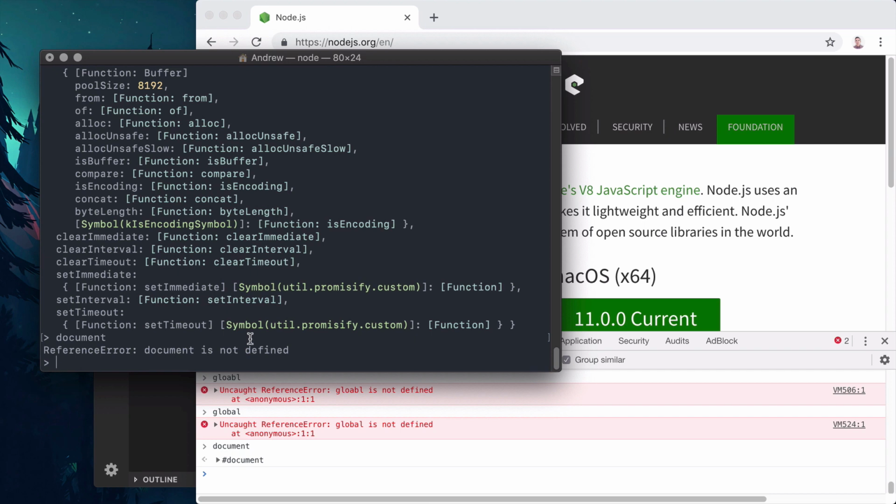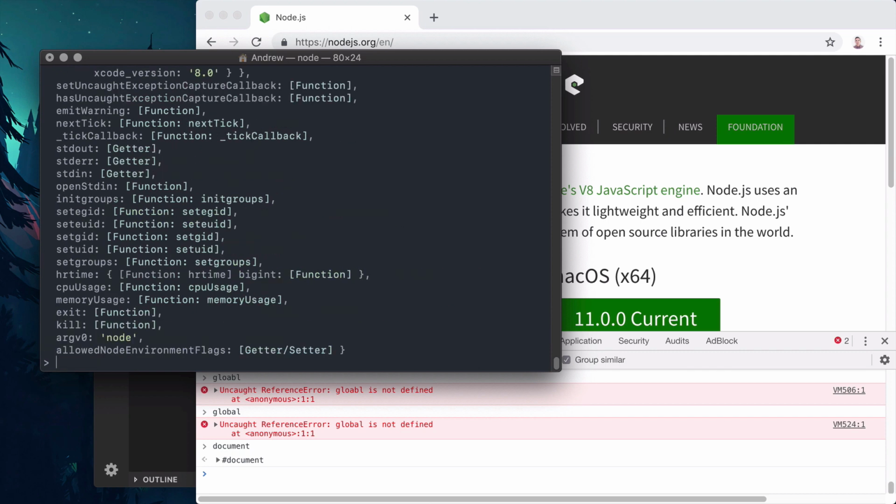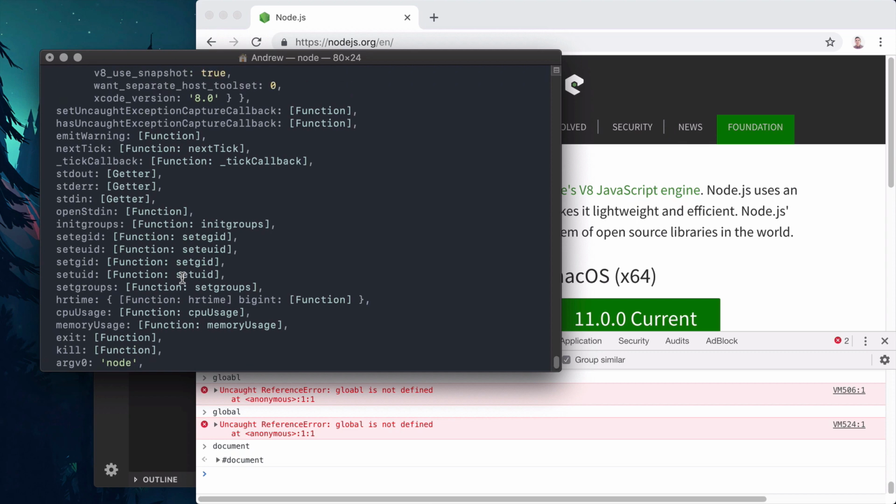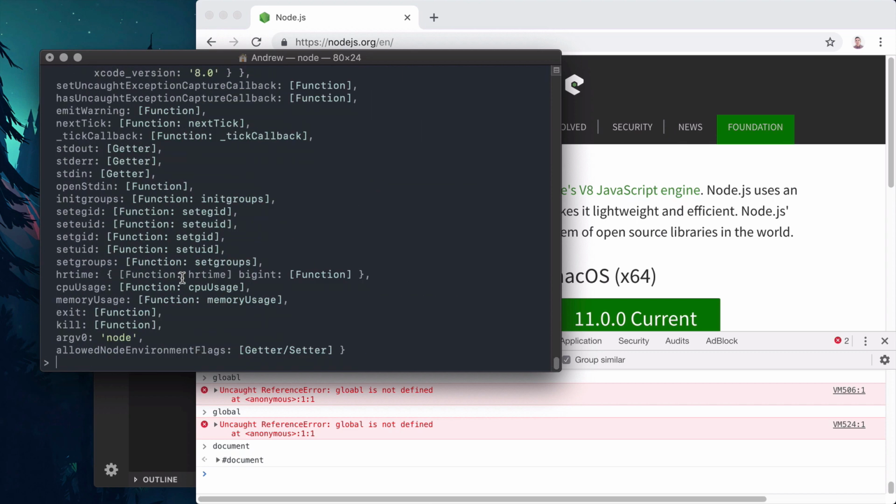Now in Node.js, we have something kind of similar to document called process. Process gives us various properties and methods for manipulating the node process that's running. If I dump this to the terminal, we can see there are all sorts of interesting methods and properties, including one, exit. Exit allows us to exit the current node process. Let's go ahead and actually use it to shut down our little node example right here.